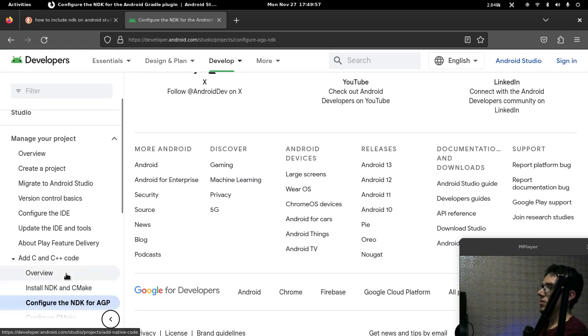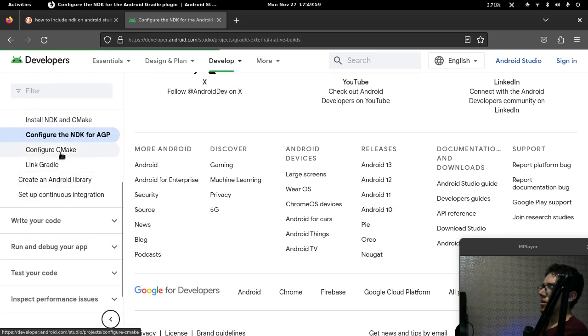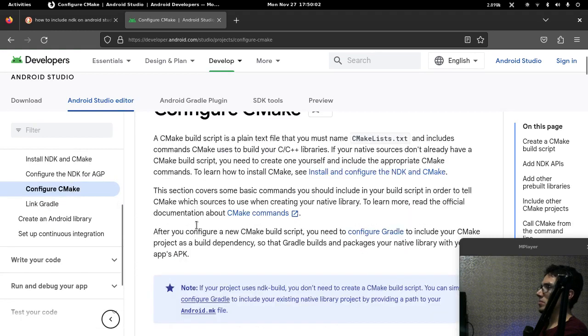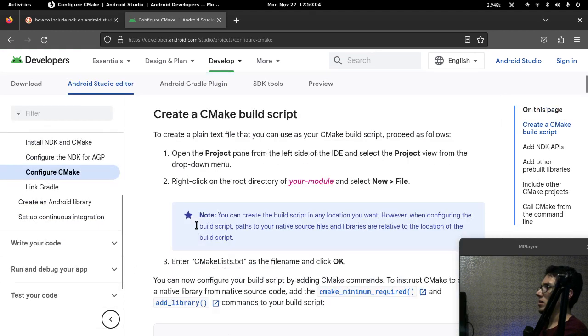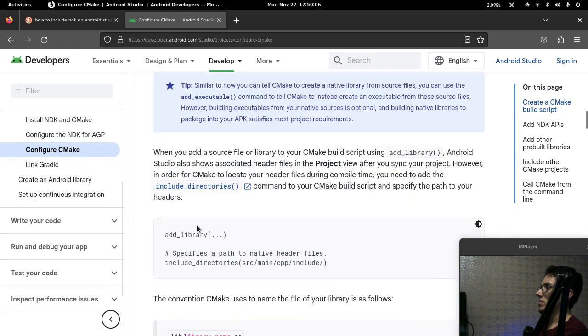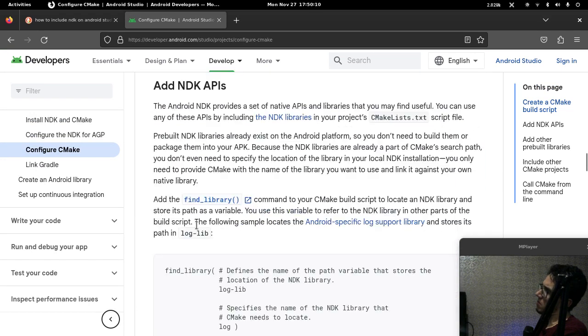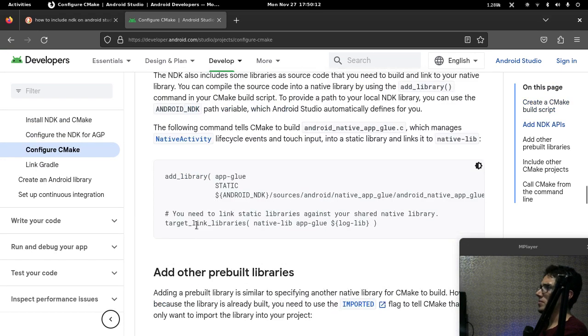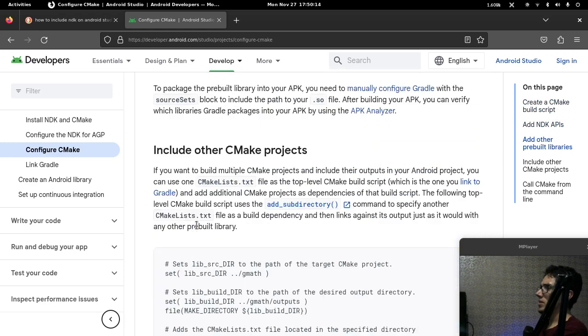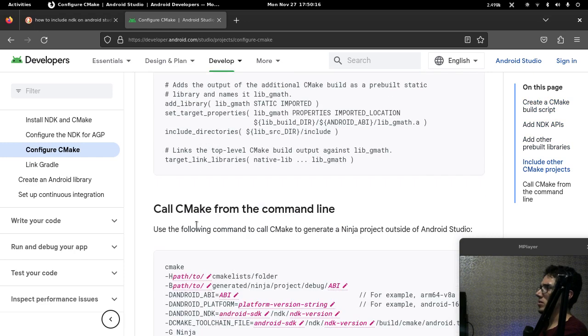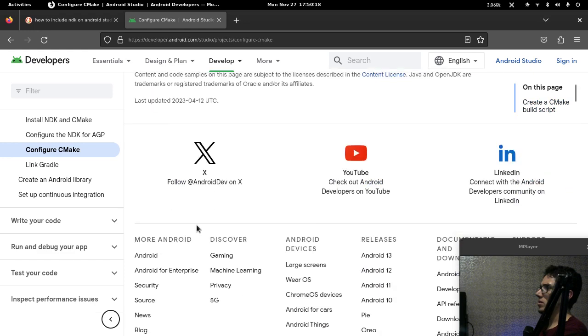Okay. Configure CMake. Not telling me really how to do this.